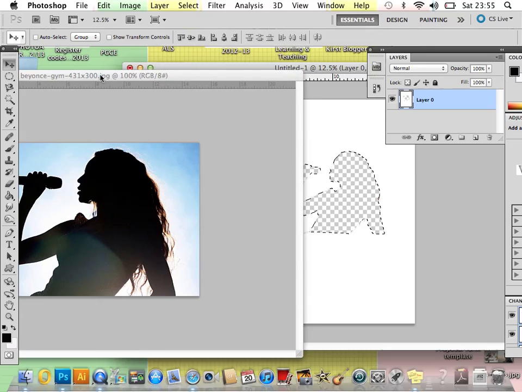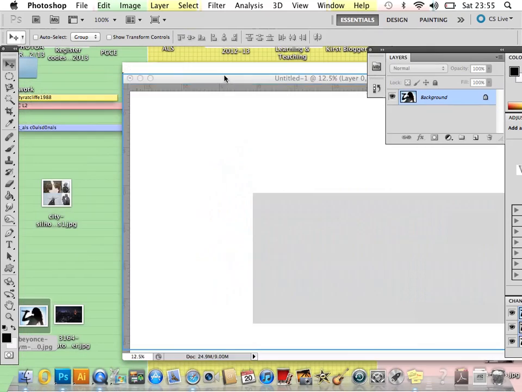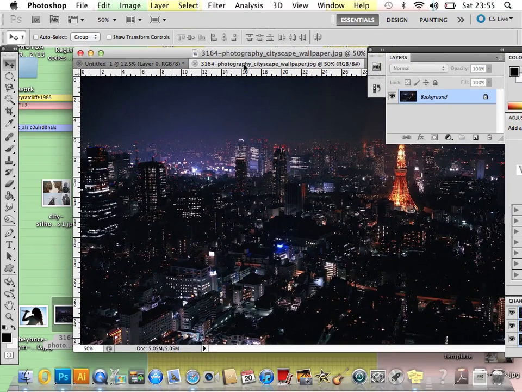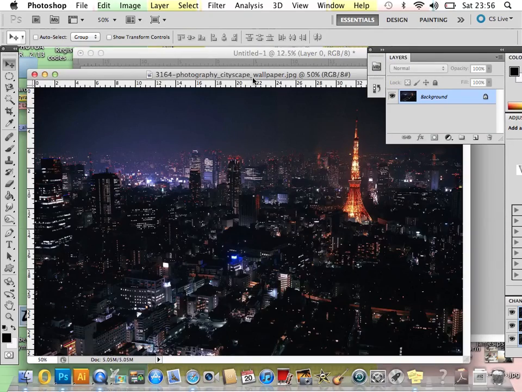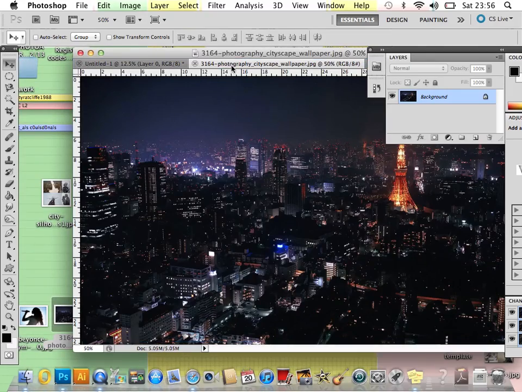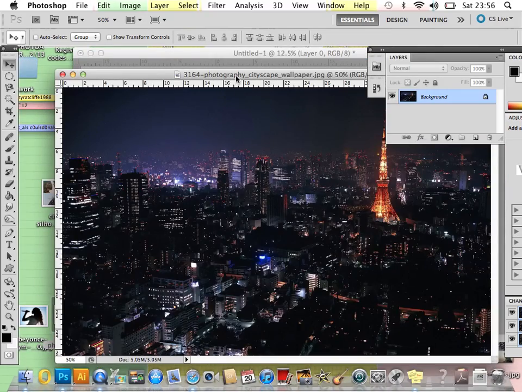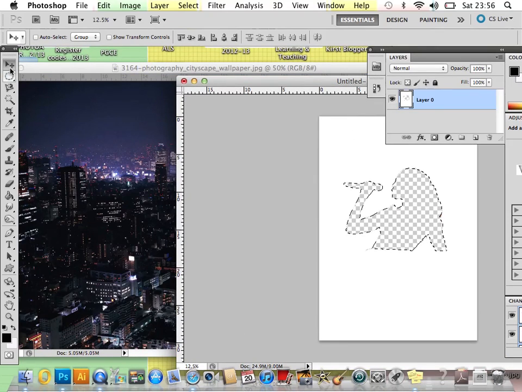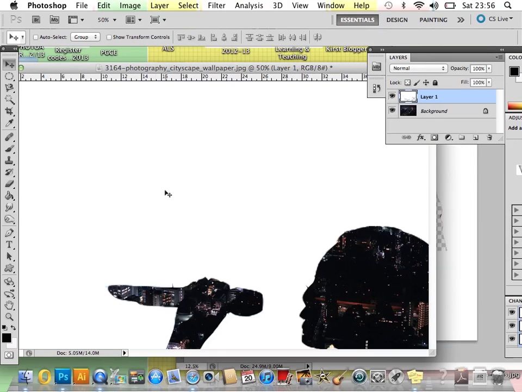The next thing that you need to do to keep with the Jasper James inspired effect is find a cityscape image. So you could use anything that sort of relates to journeys, so it could be something from a beach, or if you have been on any holidays and you found something suitable, like this one for example, then that's fine. And then with the move tool selected again, with what you just created in your A4 document, click and hold and drag it over into your new image.